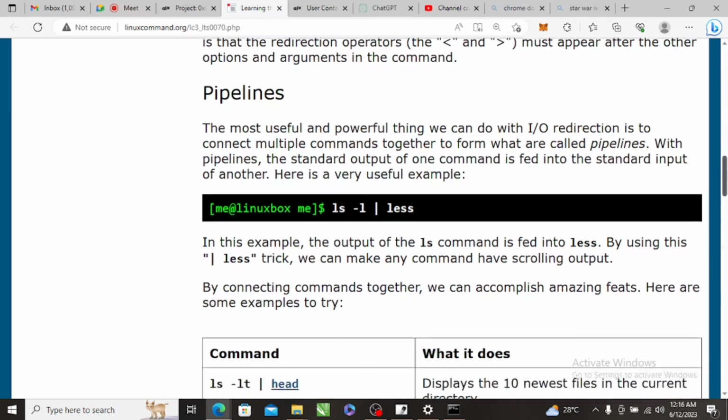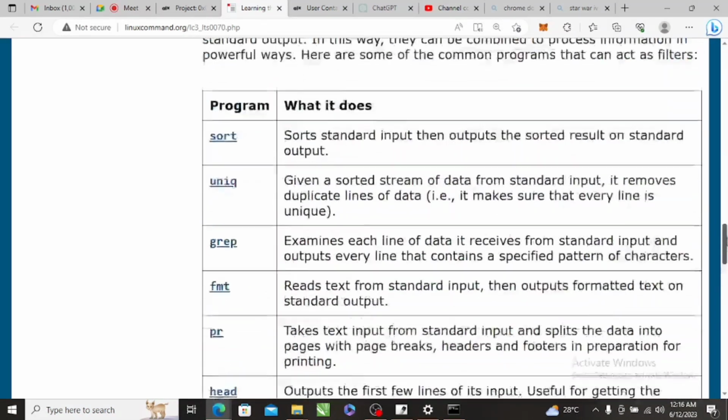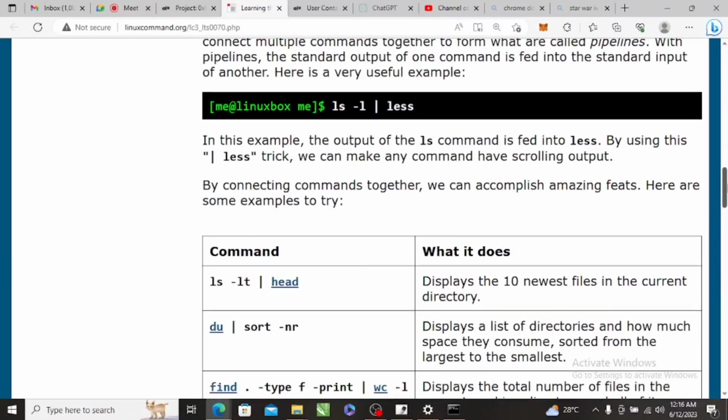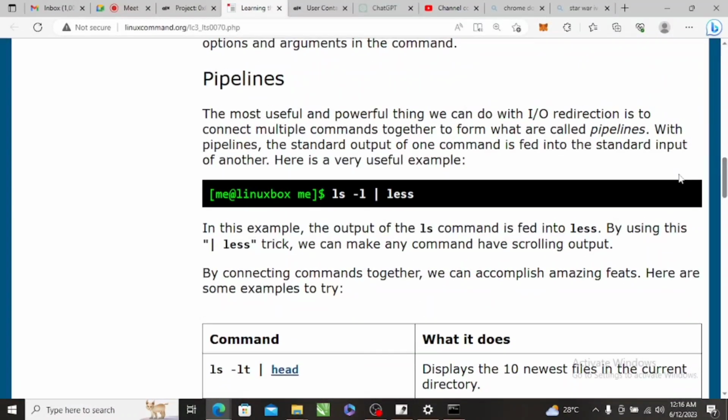So we have two more things to do: pipeline and filter. So for pipeline, this is the symbol for pipeline. Piping is like you are joining words together. You are joining two commands together in order to form a long pipe.